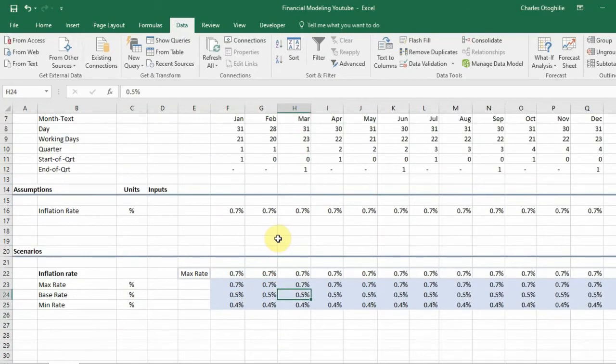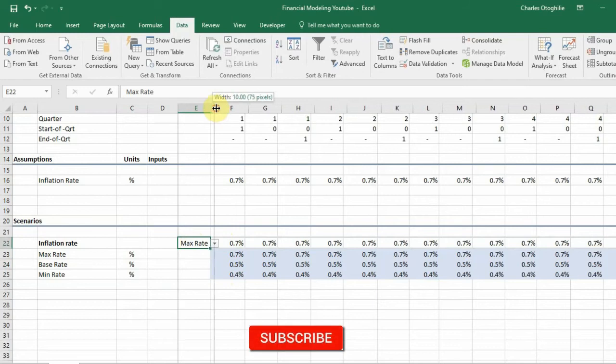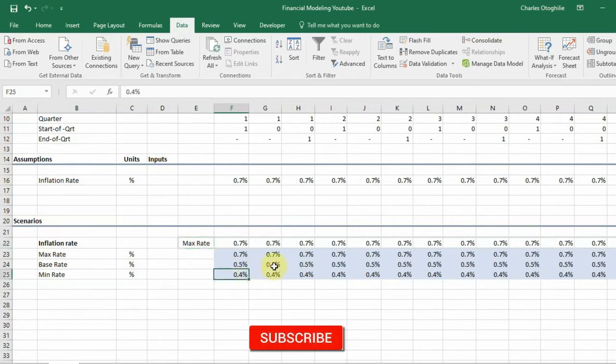Now, there's yet another function that we're going to look at in the upcoming video, the one to come after this, and that will be the choose function. So we'll use the choose function to see how we can build scenarios that we can choose options from, and then our models will respond accordingly.